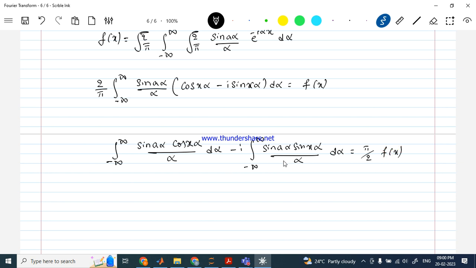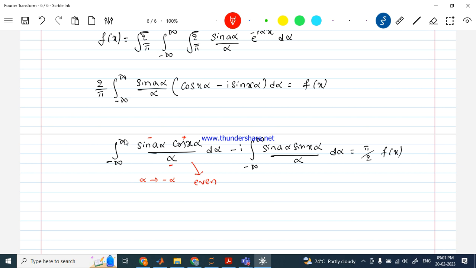And just have a look at this integrand. This integrand and this integrand, just observe them carefully. This is what I'm supposed to do now. I'm replacing alpha by minus alpha and see what happens. This will give us one negative sign. Sin of minus theta is minus sin theta, cos of minus theta is plus cos theta. How many negative signs are there here? Two negative signs. So this integrand becomes the given function.